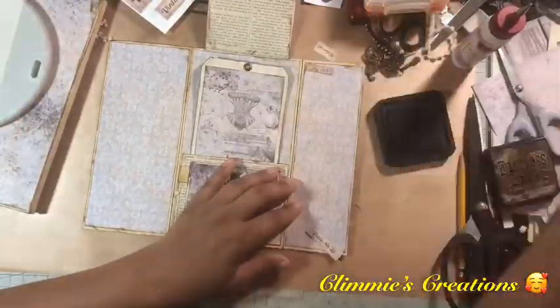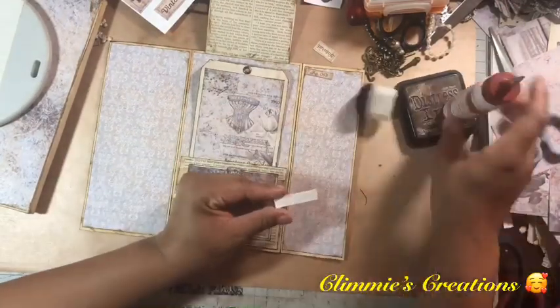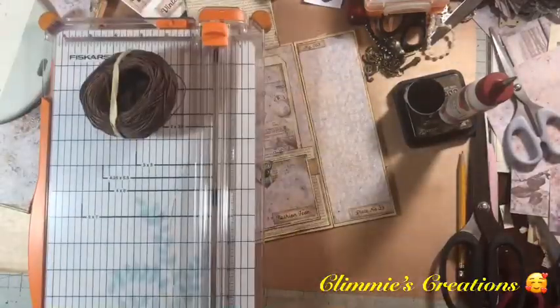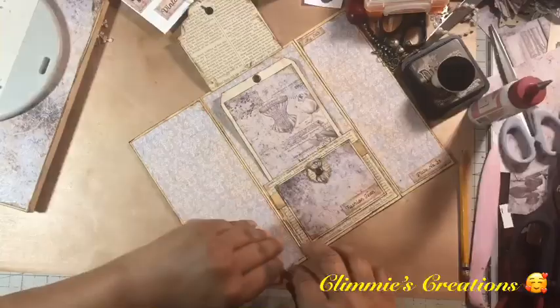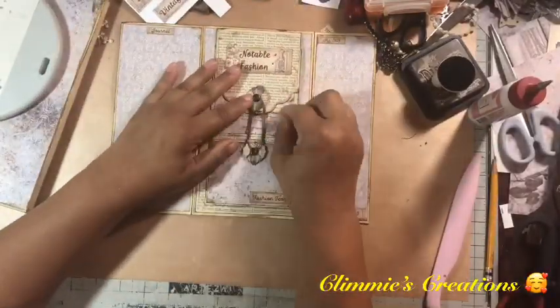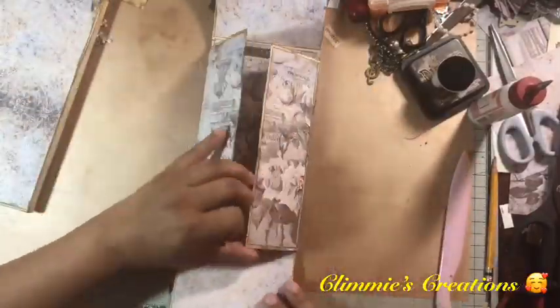And just to spruce things up a little bit, I'm going to take some of the word pieces and just add them in there. Something so simple can really change your page layout extremely. One says fashion plate number 23, probably. One says figure, and one says journal. And they all tie in with this theme perfectly.